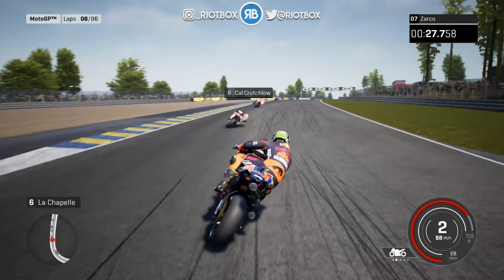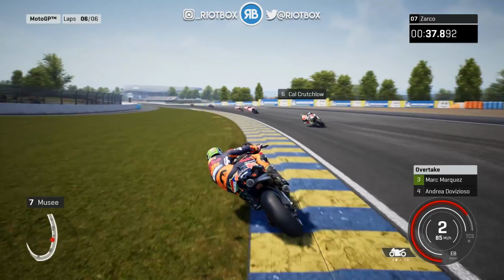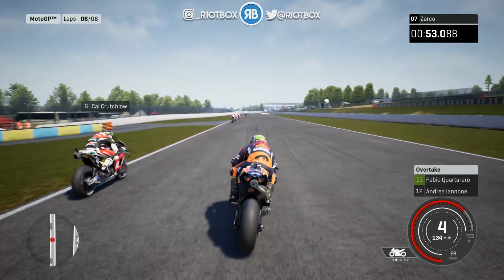And our rear is still trying to go on us. Still trying to go. Oh, deep. It just doesn't want to stop. Look at us on the curb. That's not where you get the best acceleration. Wow, just couldn't hook it up around there. Crutchlow. Come on. He gets out wide.